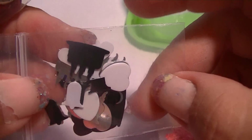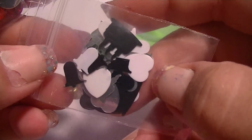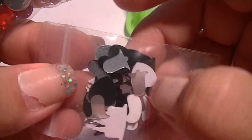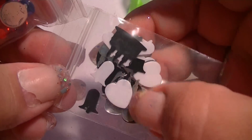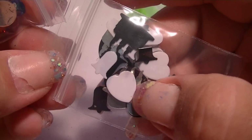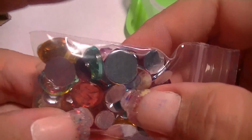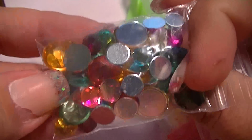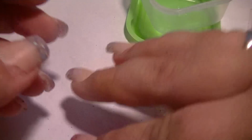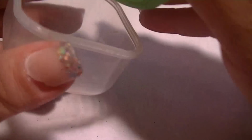Oh, look at these. It's like little bells and like cakes. Those are so cute. Very cute. Thank you. Oh, and there's a little heart there too. That is just cute. And then a bunch of the larger gemstones. How cute. Thank you for those. How did you fit all that in that tiny little container? I'm going to move this right now to my mixing station. Ooh. I love to use these for the mixes. Absolutely love those to mix.